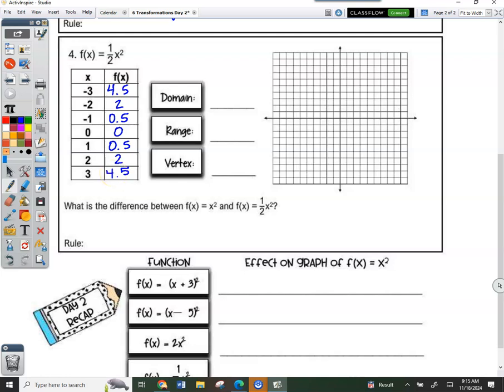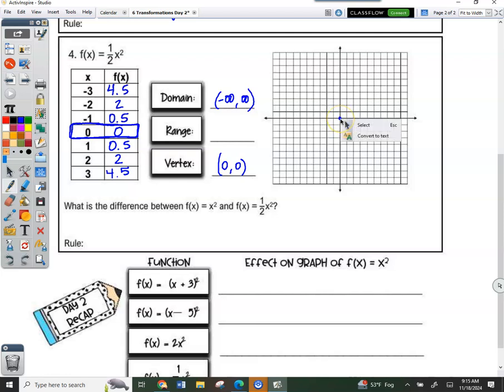Finish the 4. You're at 1. Because there should be symmetry to it, right? All right, so the vertex is 0, 0. We already know the range. I mean the domain, sorry. Here's our vertex, right there in the middle. So to graph this, you're just going to do the best you can with the halves. Just go halfway. So we got 0, 0.